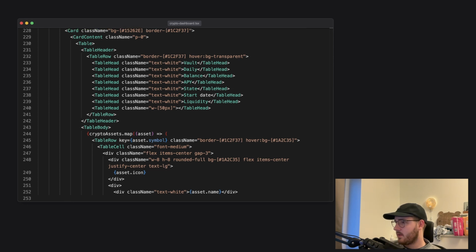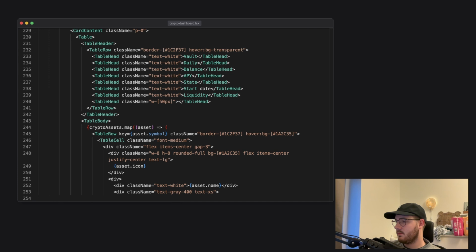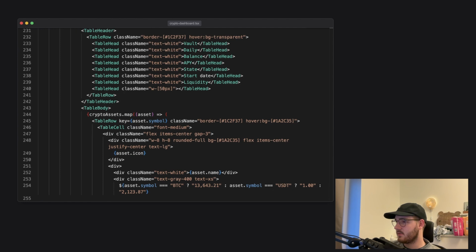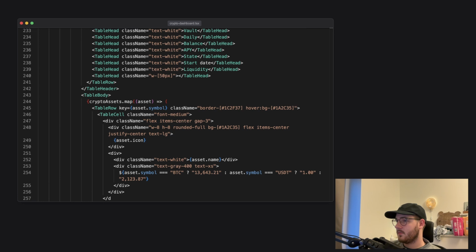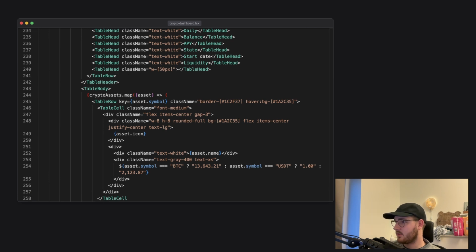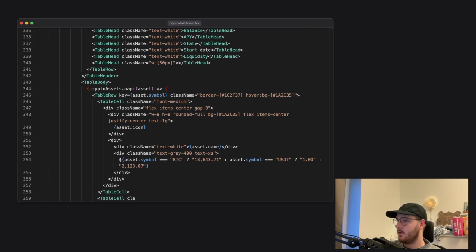The reason why we are mapping is if we didn't map it, we would have to do this 3 times, but we're just mapping the crypto assets so that we can just define this once, because we know the data is the same. This is a very common thing that you do in React and other stuff.